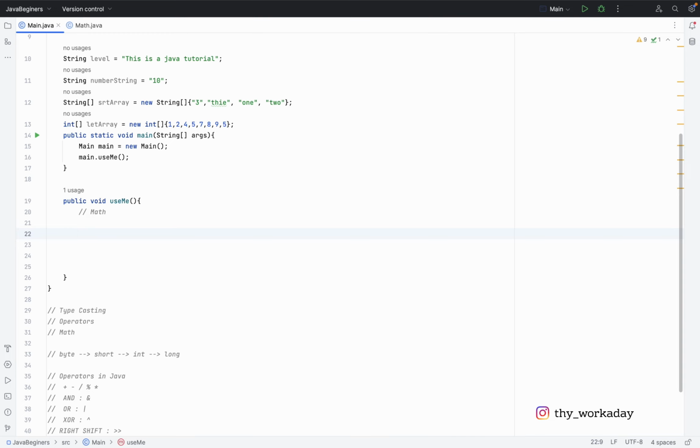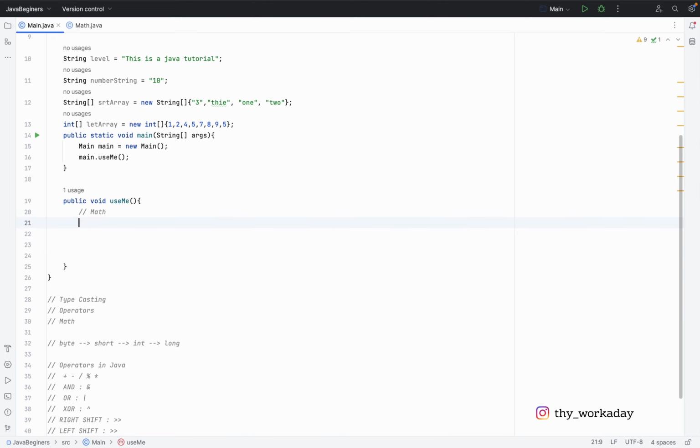Let's consider if you need a maximum number or a small number, or you want to compare two numbers, or you need a cube root, square root, decrement, increment, log, exponential, trigonometric, fractional or logarithmic functions. All those mathematical equations you can do with the math function. It is used to do mathematical functions in your applications.